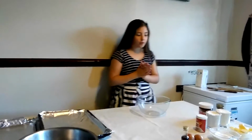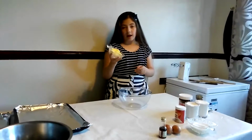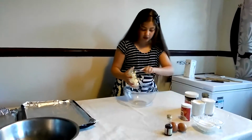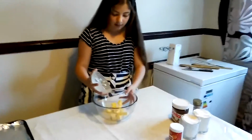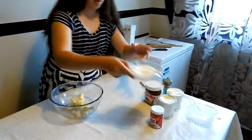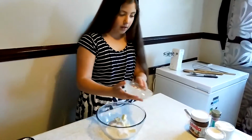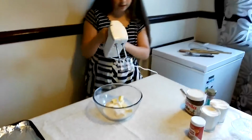So, what we have to do first is get 1 stick of softened butter, and I just cut it into cubes because it makes life easier. And just stick it all in our bowl here. Once we put that all in the bowl, we also get some sugar, which is 2/3 of a cup of sugar. And then we blend all of this together, which will make some noise.